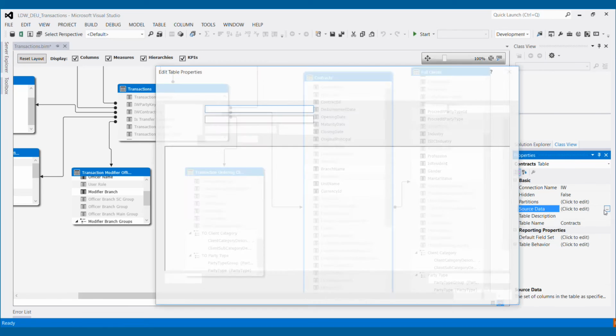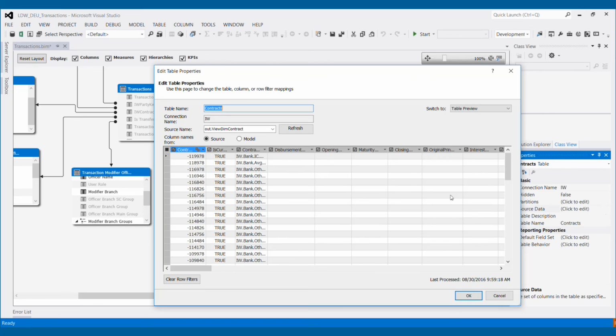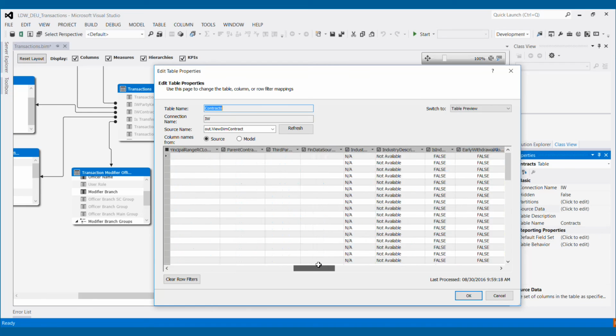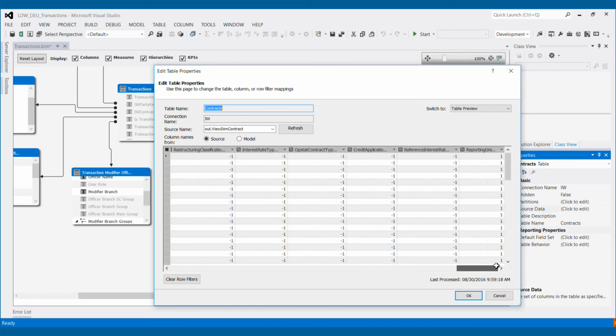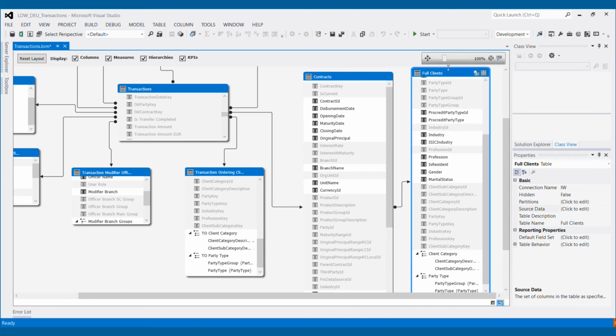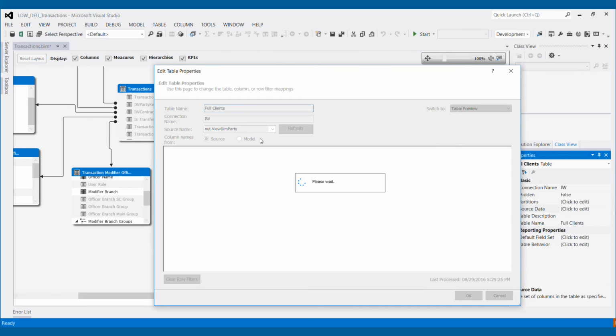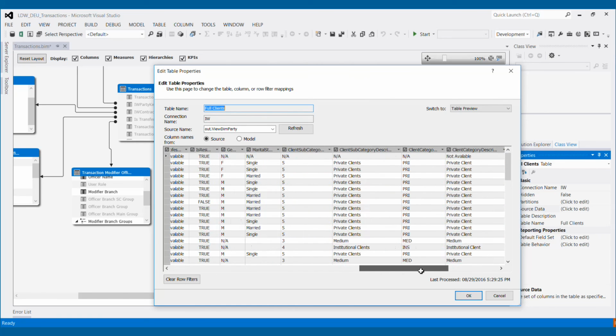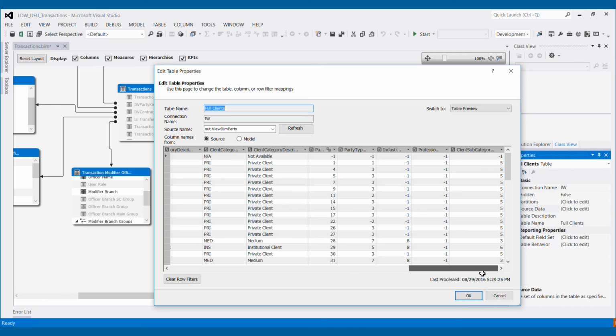Standard output schema view dim contract is used, and it offers a lot of contract-related attributes, which are part of the Infoware database. However, not all of them must be included in the tabular OLAP solution. The local data warehouse party dimension contains only few attributes. This is why the full client dimension is also sourced from Infoware. Source is the output schema view dim party, and as the dim contract view, it contains a lot of usable attributes.